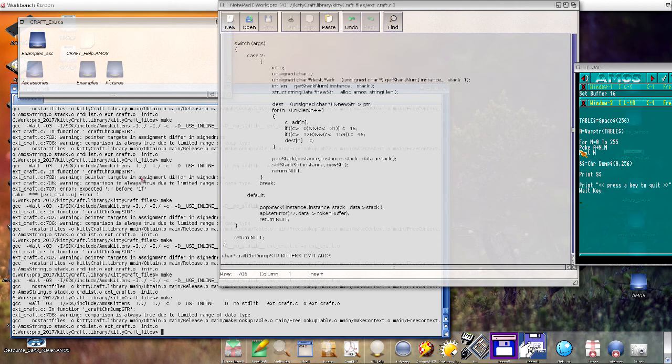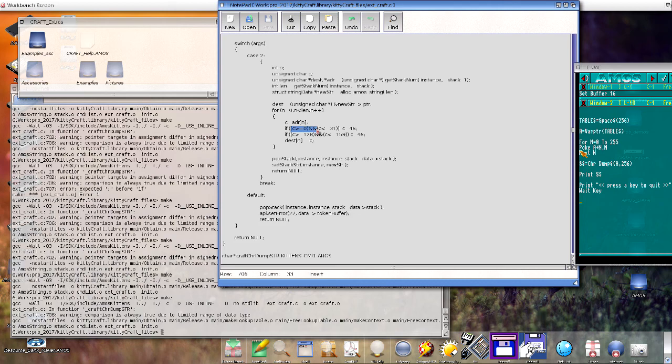But really, we don't have to check if it's greater than, I think that's the point of it. Okay, so basically this will always be true because it's an unsigned char which cannot be less than 0. I think that's what the compiler is complaining about.